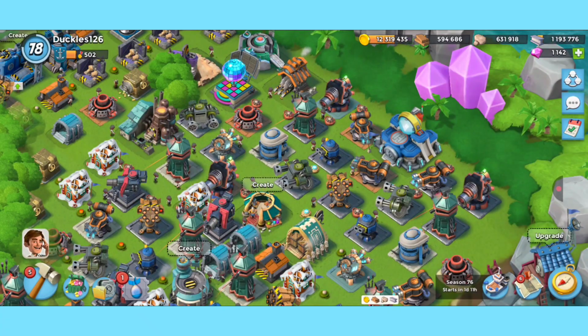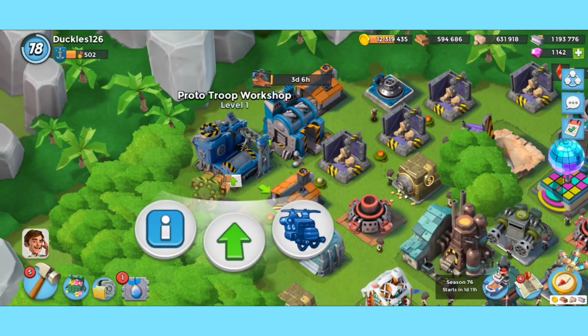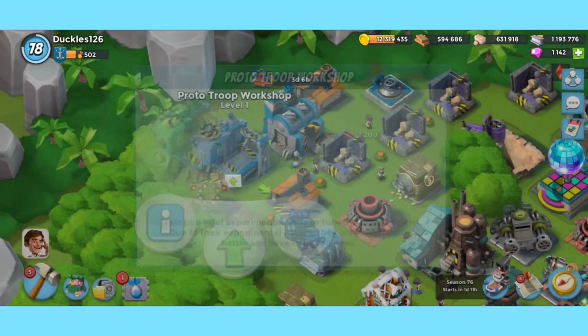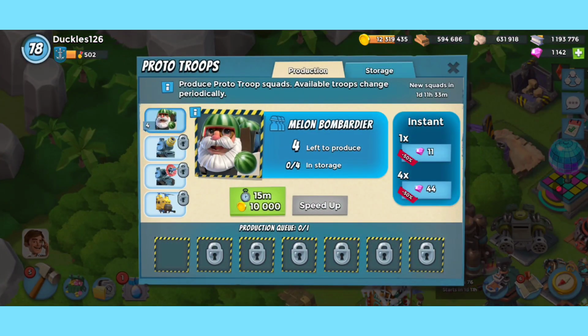And now, if we come over here, you'll see this new building, which is the Proto-Troop Workshop. So, train powerful experimental units to turn the tide of battle. Due to their experimental nature, they can only last for one battle, and they have to be replaced. So, if we tap on the blue heavy chopper here, we can upgrade them.